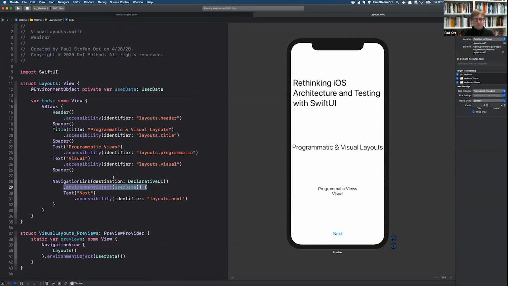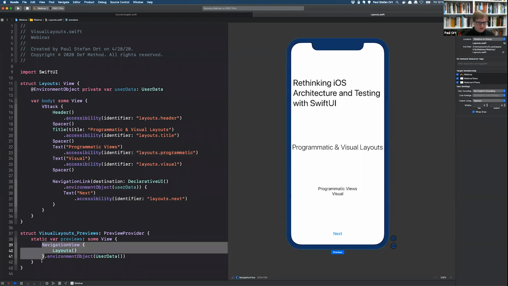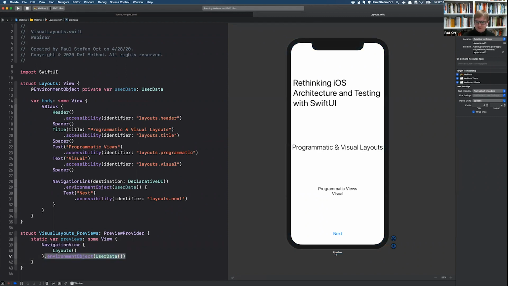Okay, so we've got layouts, we've got programmatic view, and what I was trying to change here was the view visually, and it looks like I can't do that. One second. So some of this is live, but we do have fallbacks in the event of issues.